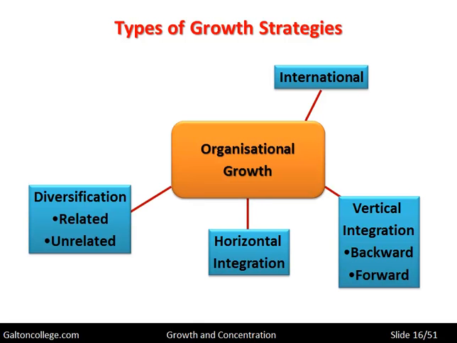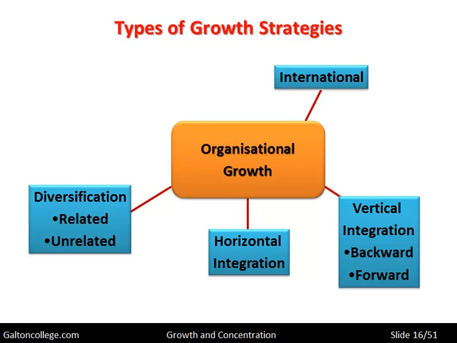It could be diversification. It tries to make a new product which is related to the existing one because it's got the technology, it's got the know-how, it's got the core competencies within the business to make a particular product. So now it tries to make a related product. So it's diversifying with a related product.